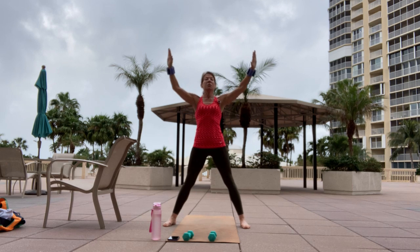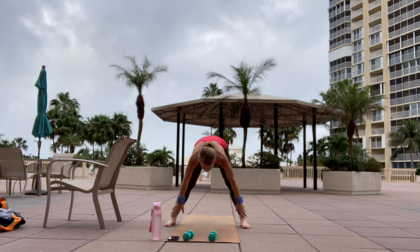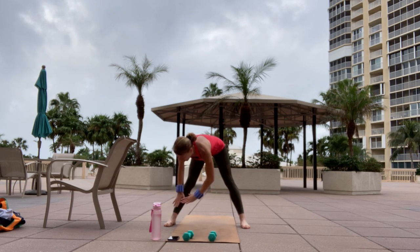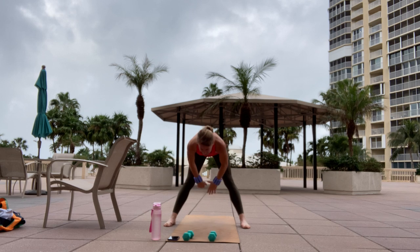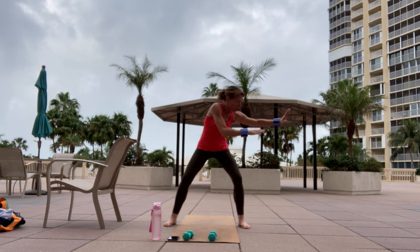Swan dive, chin up as we're going down. Beautiful. Press. Breathing into the backs of those legs. Fingertips over to the left. All the way over to the right. Coming on back, straight through those legs. Bending the knees slightly. Fingertips over the left. Over the right. Over the left.